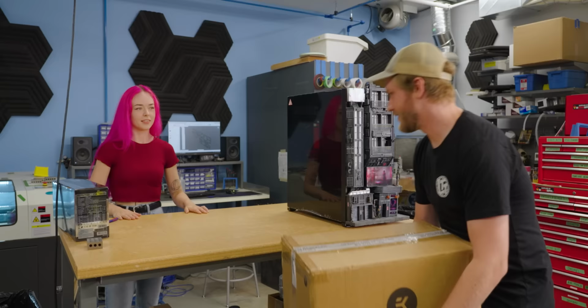Do you want to start building a computer? Yes, let's go. EK hooked us up with so much stuff for this.